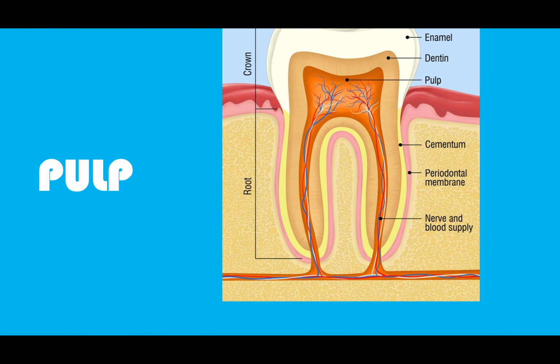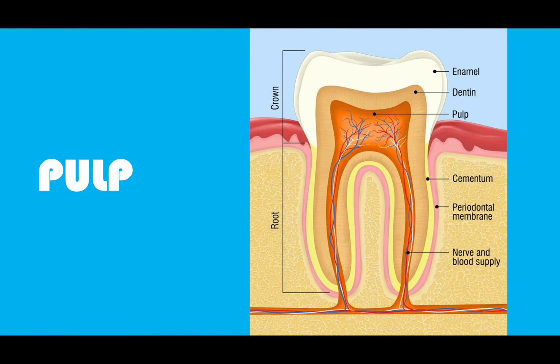Today we are going to talk about pulp, that is also called dental pulp. Here you can see in the diagram, this is the whole tooth structure showing, and this is enamel of the tooth, this is dentin of the tooth, and this portion is the pulp of the tooth. So we are going to talk about this portion of the tooth, the introduction of pulp or dental pulp.